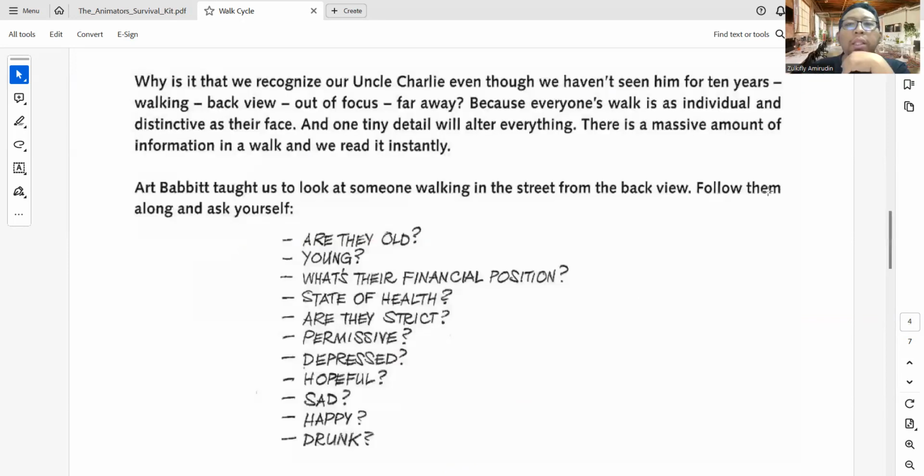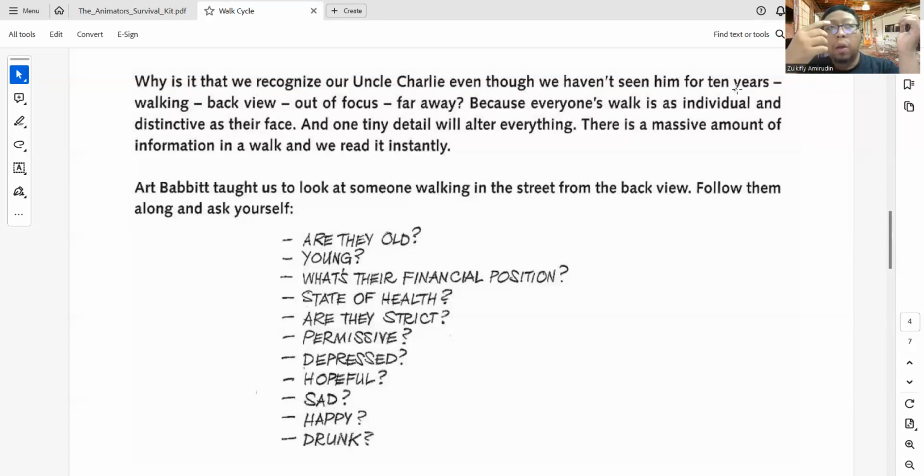Let's proceed to the next stage. This is from his book. Why is it that we recognize our Uncle Charlie even though we haven't seen him for 10 years? This is an example from his book. How come we can still recognize a certain person even though we haven't seen them for 10 years? Or we know this is him without seeing his face.